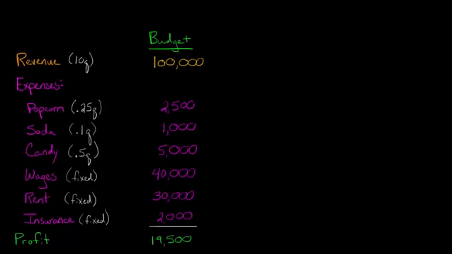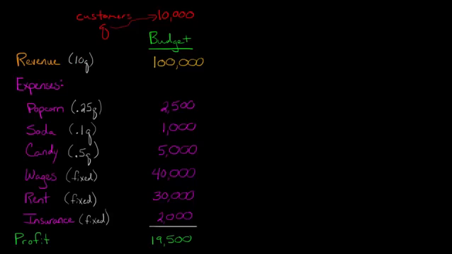Let's say that the number of customers we expect when we make this budget is 10,000 customers. We'll just say customers are Q. So Q is our quantity. That's the number we're expecting. Q is 10,000. When we put together this budget, it's all under the assumption that we're going to have 10,000 customers at our movie theater for this month, let's say the month of December, and we're asking, what's going to be our revenue?